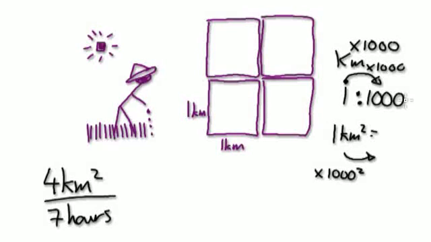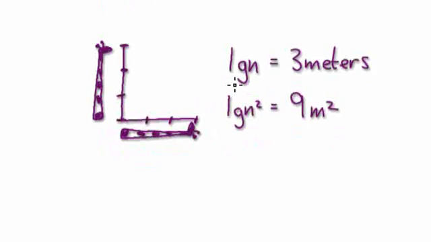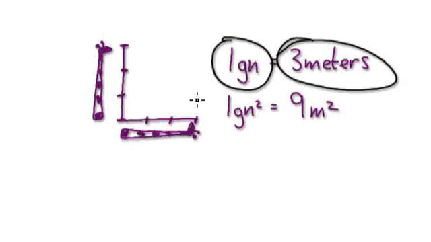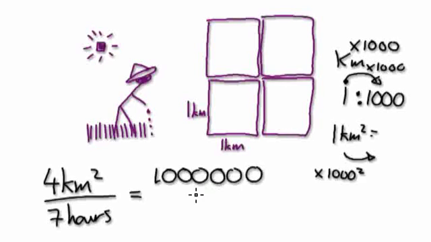So that's going to be, well, I think you just have to accept it. It's just like this here. You just have to accept it. Times by 1000 squared. So that will be, hang on, 1000 squared will be 1000 and then 1000 again. So it's going to be 1 million.